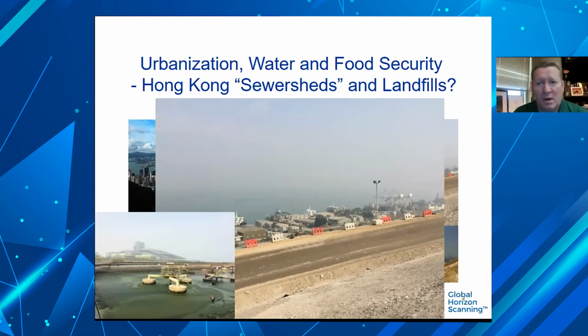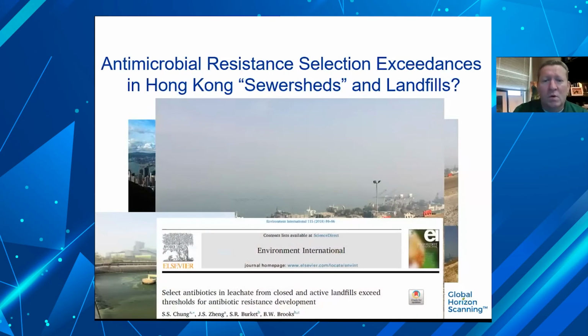And so Hong Kong does have some capacity in place. They have liners in their landfill, so when the rain comes in, they capture their leachate, and they can actually treat it through a wastewater treatment plant that then gets discharged into the coastline. Now, there's still some challenges with the leachate that's being discharged, but this is much improved relative to many parts of the world. And so what we see is that in that leachate, some antibiotics are being discharged.